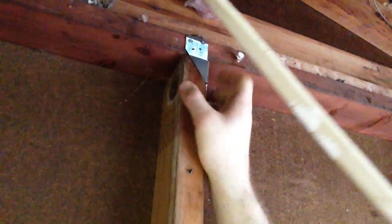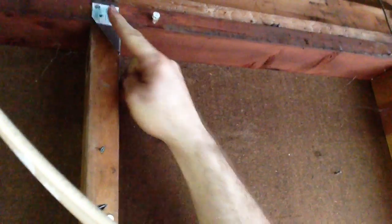So this will be part one of two in this video series. I'm going to jack up this wall, get the bottom studs off of the plates by at least half an inch, probably more. Then I'm going to cut those boards out and replace them with good pressure-treated board and a foam seal. Step one for this process was to rip off all the drywall so I can get at the inside. Step two is to install these stud hangers — I've got them screwed inside and nailed at the top.